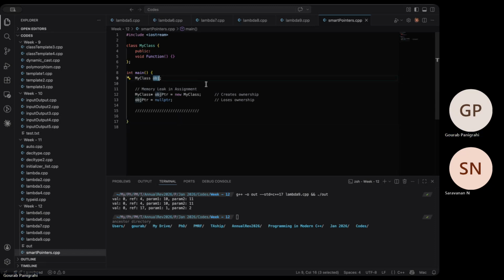Not a problem. What about the object that got created due to new my class? Its pointer was assigned to object pointer, but that variable's scope was never there at all. So even if your program ends, this is actually bad code because the object that was created will never get freed.